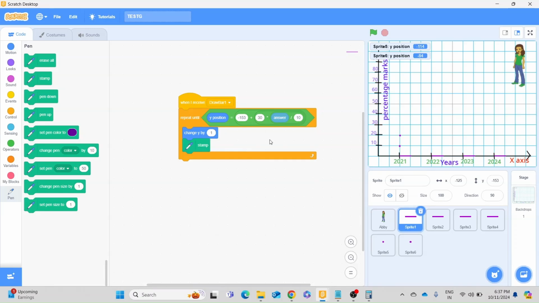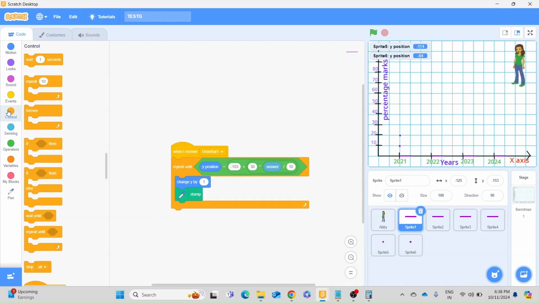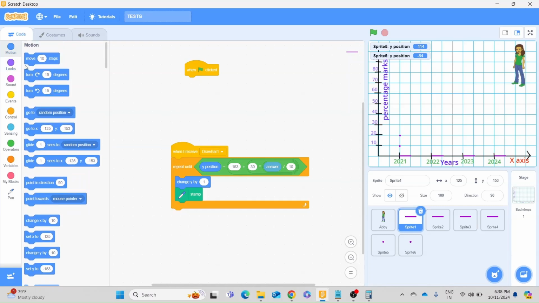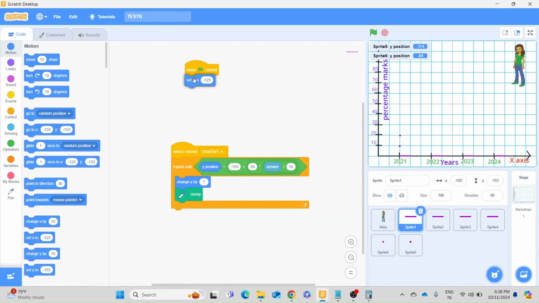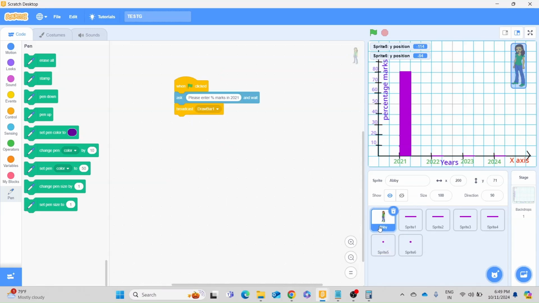One more thing I want to show you is that when I start the execution, I want to set x to minus 125. One more thing is that when we start, we have to erase everything. So let's introduce it here.